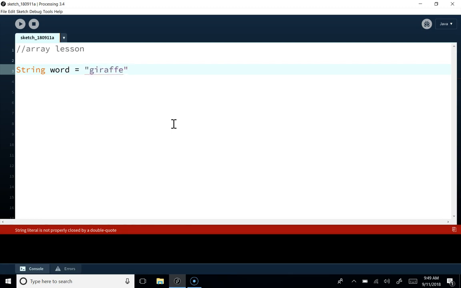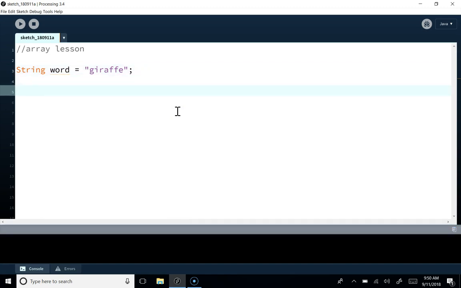Cool. What? It's not telling me that I spelled giraffe wrong. It's telling me that I'm missing a semicolon. And now it's telling me that the local variable word is not used. Okay, so in order to use the local variable and just double check that I got it in there, how do I double check that I got a variable initialized the way I want? Yep. Okay, so we're going to print, and we're going to print on a line.